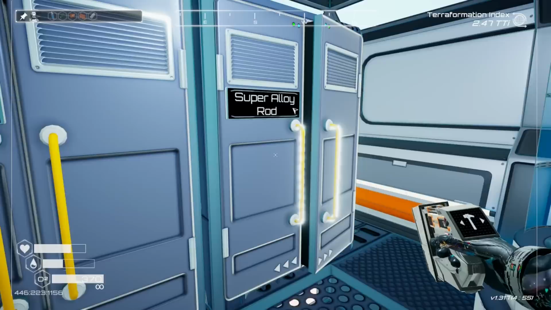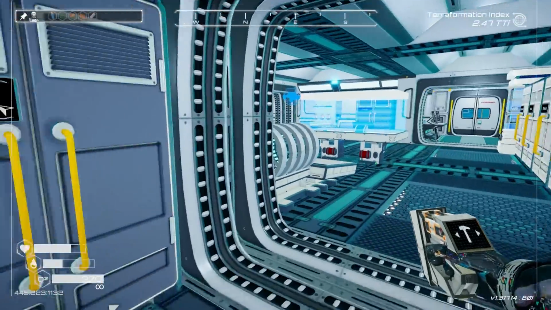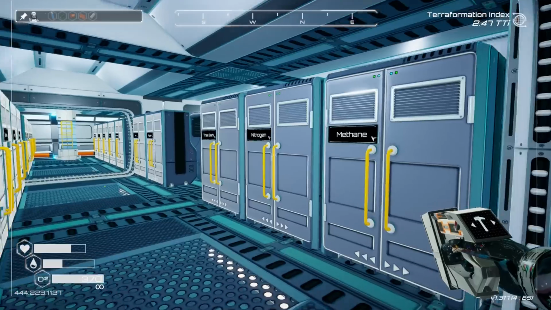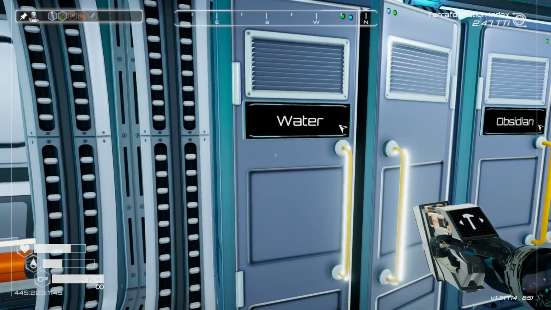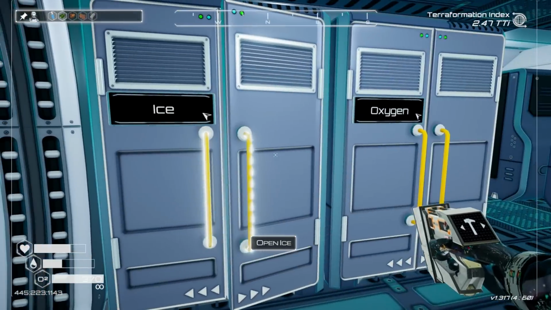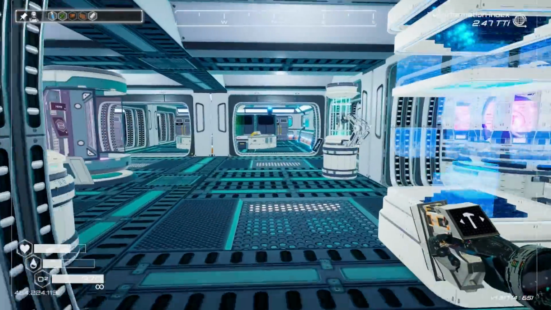So actually, you know what? Super alloy and 2 osmium. That's gonna be our tier 2. And then we need, let's see, a water, a circuit board. So circuit board, a water. We need a bio nugget, a silk, which is right here. Bio nugget and a honey.